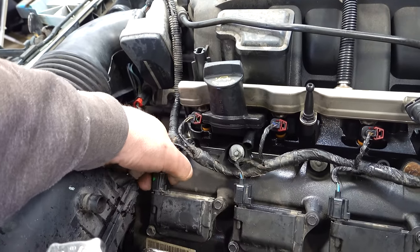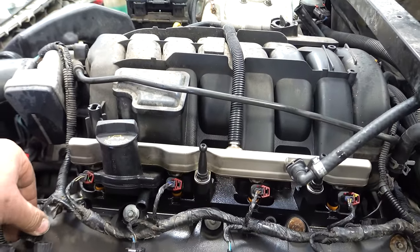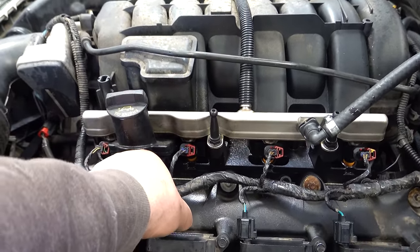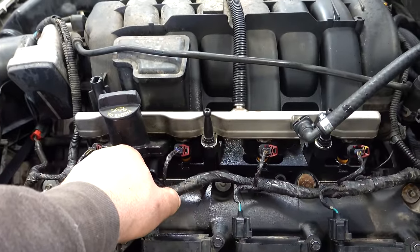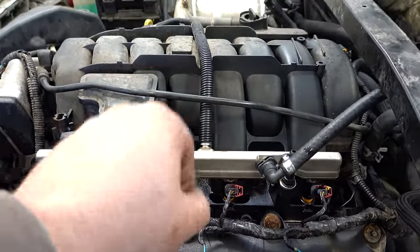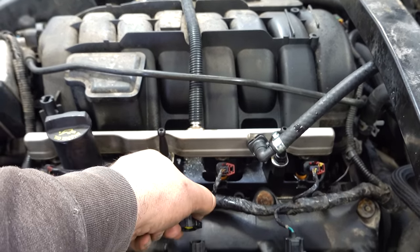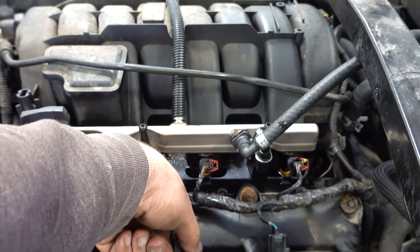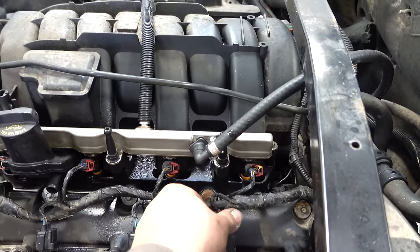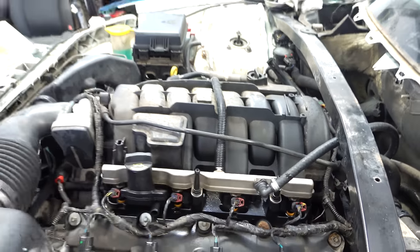I'm going to unplug cylinder two. There we go. And you can hear that misfire. Go cylinder three. Misfire. You just hear how it changes ever so slightly, where you get that glug, glug, glug. Five. And seven. So again, just the smallest change, and we now know it's all working.